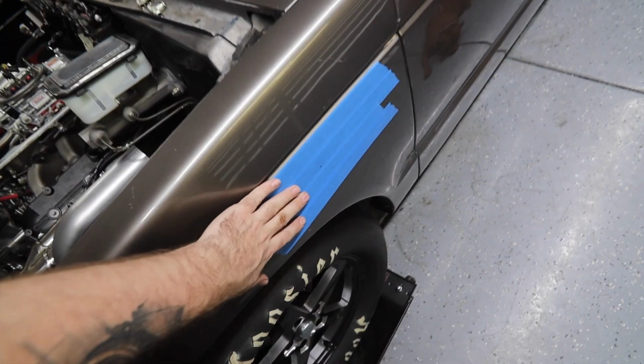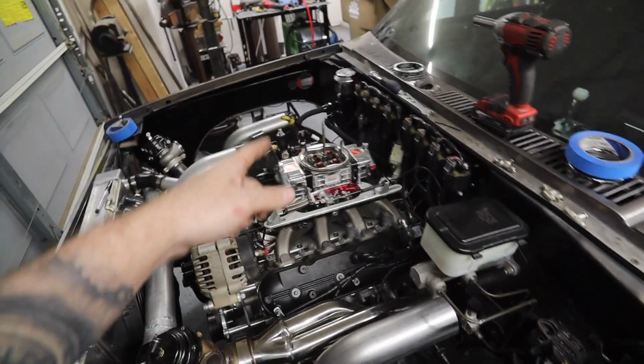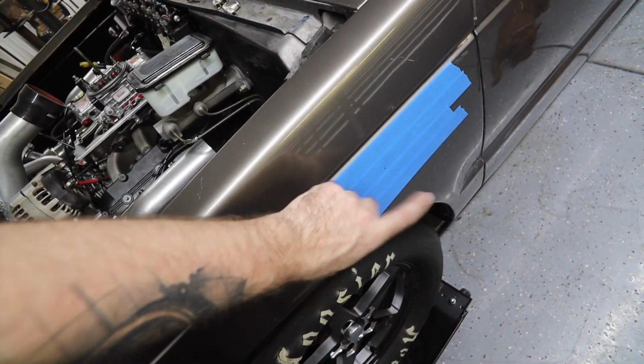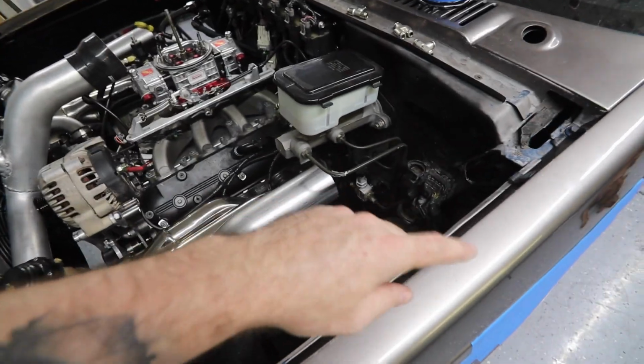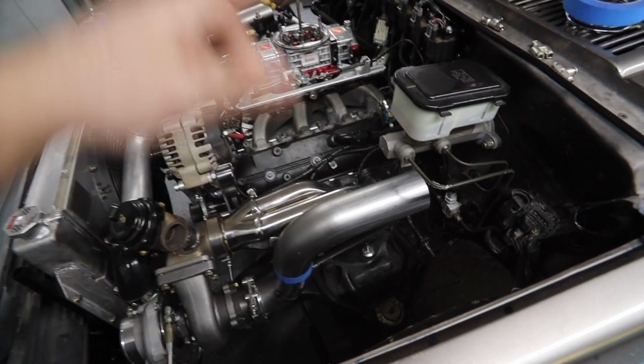I still got to cut the hole here. I gotta go get a hole saw because I no longer have the one that I used on that side, so I gotta go buy another one and get this hole cut. So I want to get that done and everything finished up. I got to get some more material too so that I can finish this all up.